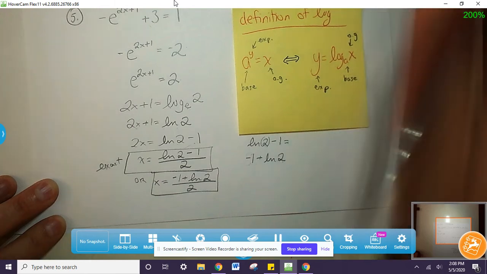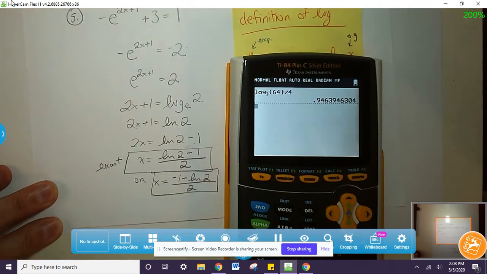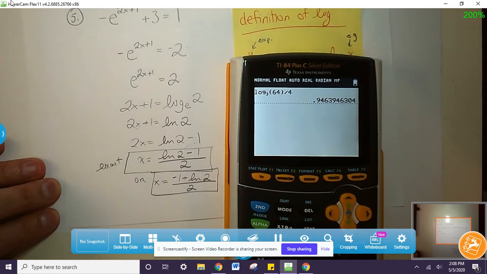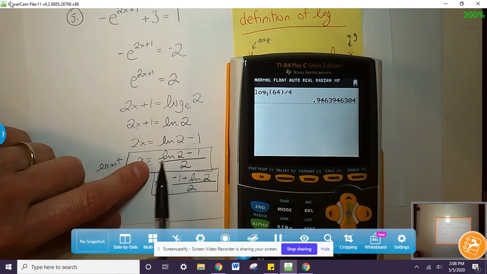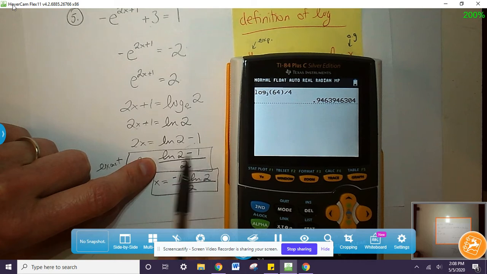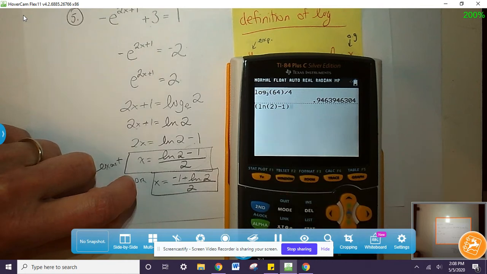And now we need the decimal approximation. So whichever calculator you have, okay, let me show you 2 ways to do this. Because I'm going to do this one in the calculator, because the numerator has 2 terms, we would really need to put parentheses around the entire numerator. So it would be parentheses, natural log 2. You want to close the parentheses because only the 2 is inside the log. Then subtract 1, then close parentheses because of the numerator. So that entire thing is the numerator, and then divide by 2.